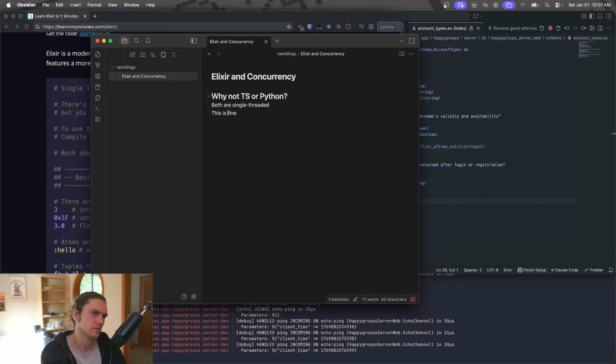This is fine, so long as your work is stupidly parallel, which most web server work is. You get some requests, and they're completely independent of each other.